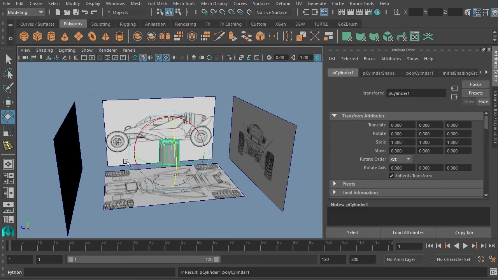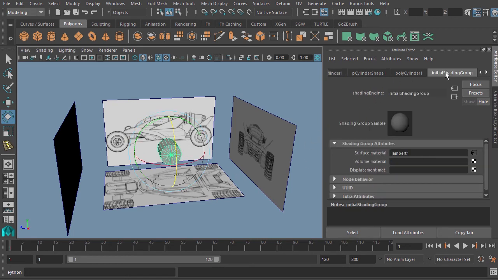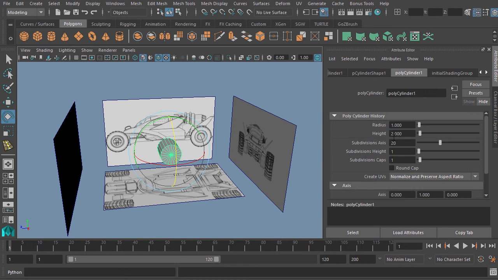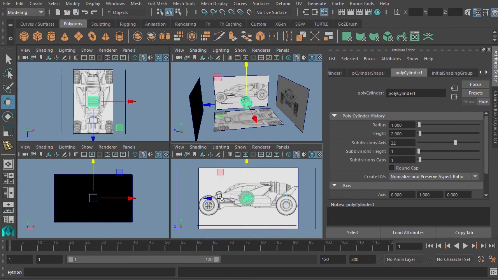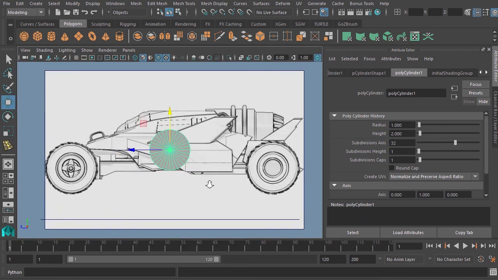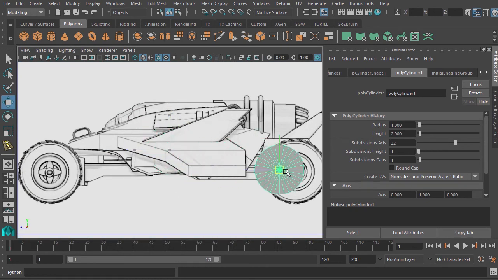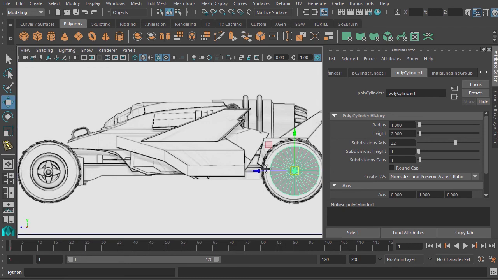I'm going to look to build the tires first. I'm going to go ahead and click this, do a rotate, and change this to 90 degrees. Also, for the initial cylinder, I think I will go for 32 sides. Again, we aren't doing something super low polygon, but we're not going to do something super high polygon either. All right, let's go ahead and move this into position, something like here.